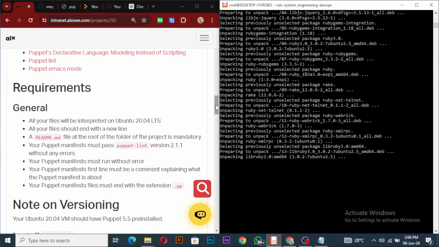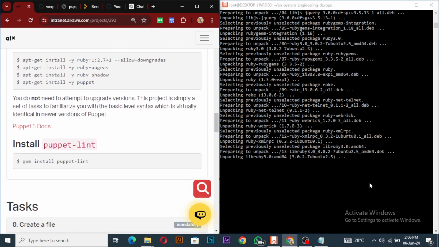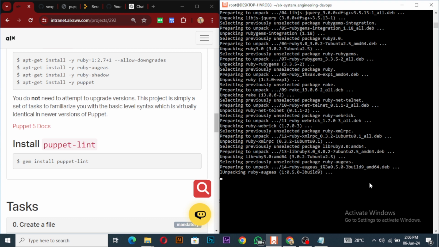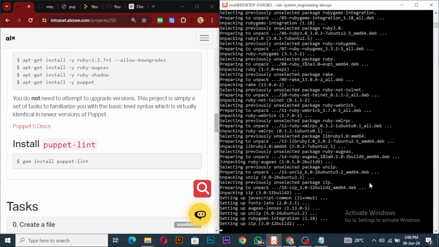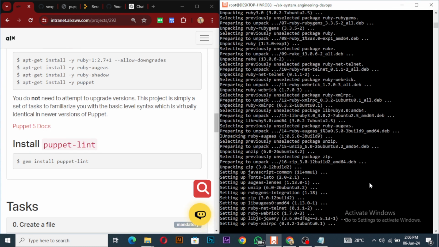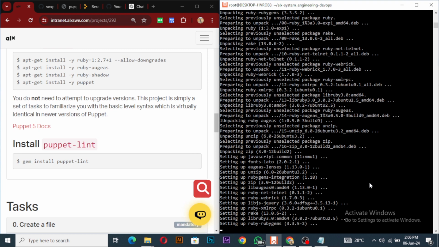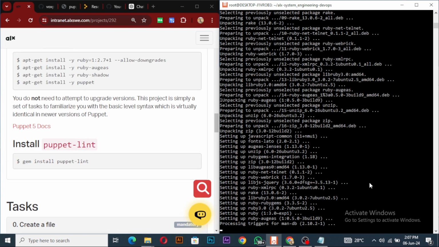Let me go back to where the installation is. We haven't installed Ruby Shadow. I don't know if we are done installing this. Okay, we are not done. I entered L there, so it's still installing. This is taking a lot of time, but let's just wait, we don't have a choice. You can forward this video through the installation process to save your time. I want to make this video as short as possible, but I should have installed it before starting the video. Anyway.